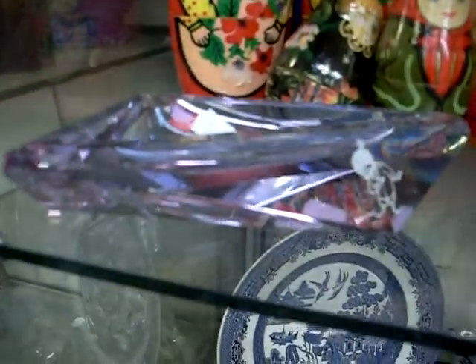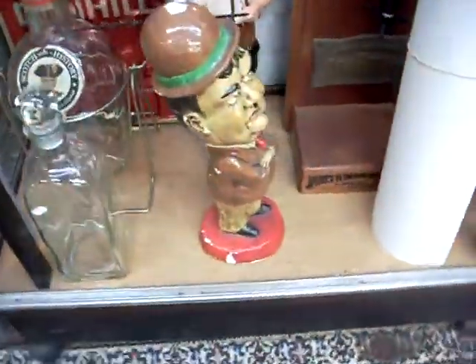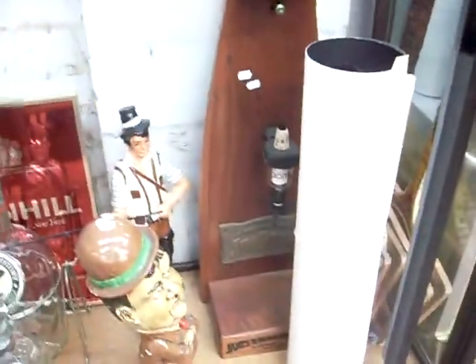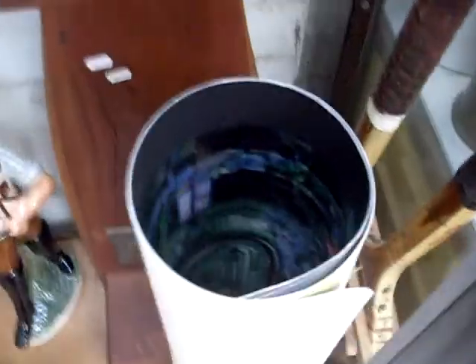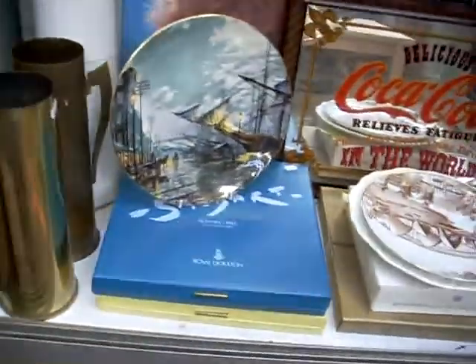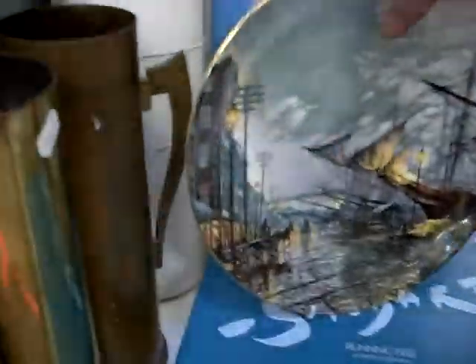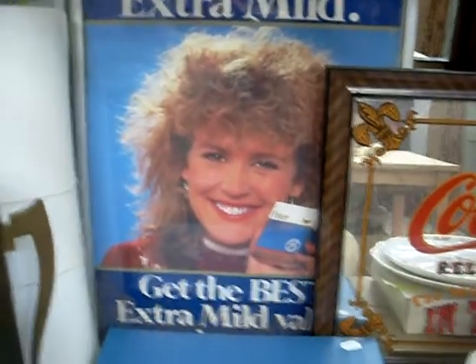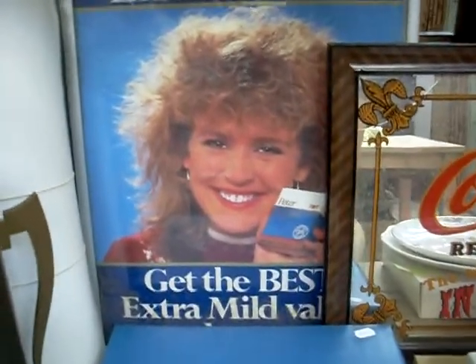Another nice little Air India ashtray. Fluorite glass. More monks. There's good old Hardy — Oliver Hardy the Fisherman. Big Jim Beam sort of bottle stands — pretty cool. These are a couple of nice big Hunter Vassa prints in there. Pop Art shells are pretty cool. Check this out — this is my favourite bit in this week's sale. Peter Jackson Extra Mild — look at the hairdo on her! Love it.